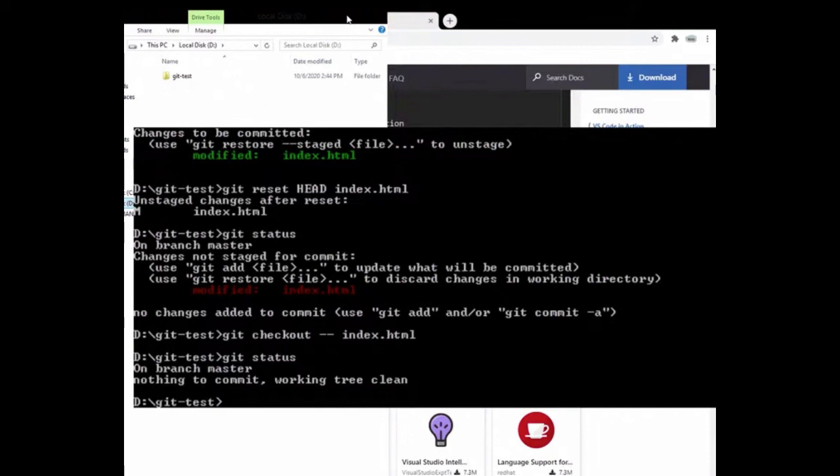Next, we have a git status command. Now it shows us that there are no changes because we opened back and reverted the index.html to the third state, or during the third commit.